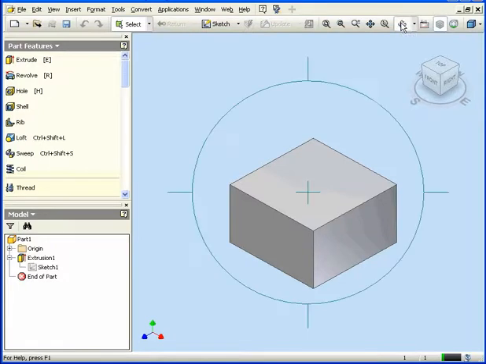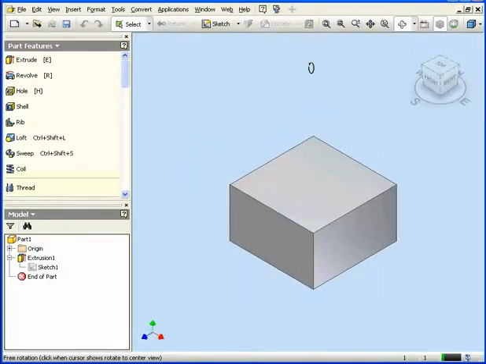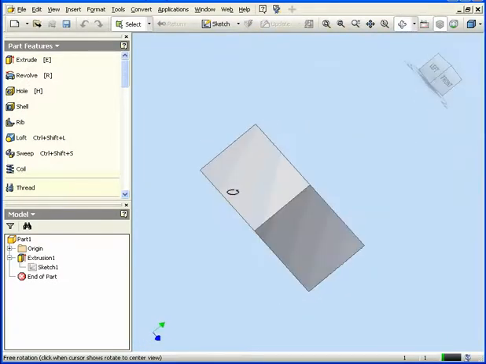This tool here is called the rotation gizmo. When the rotation gizmo is active and I mouse over the vertical or horizontal axis or over the rotation sphere, I can rotate the part in the corresponding direction. For example, if I mouse over the vertical axis, I can rotate the part on the vertical plane. The same thing goes for the horizontal axis.